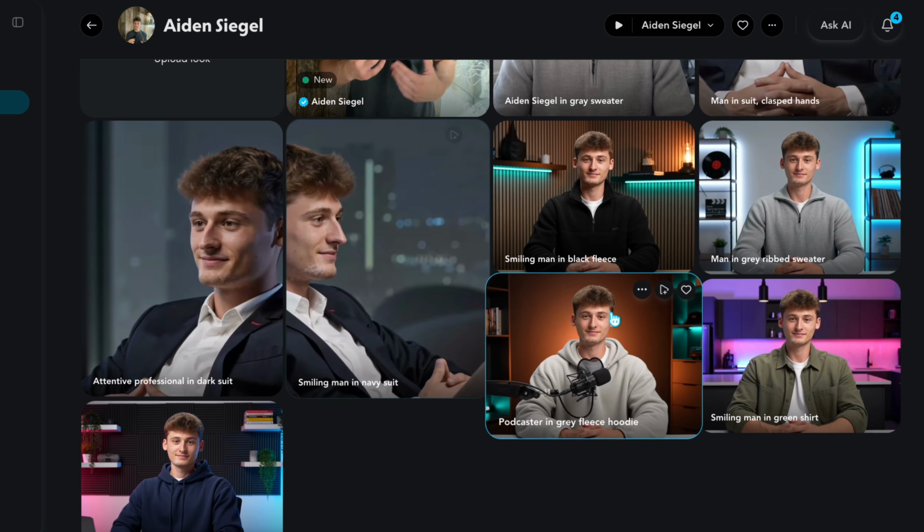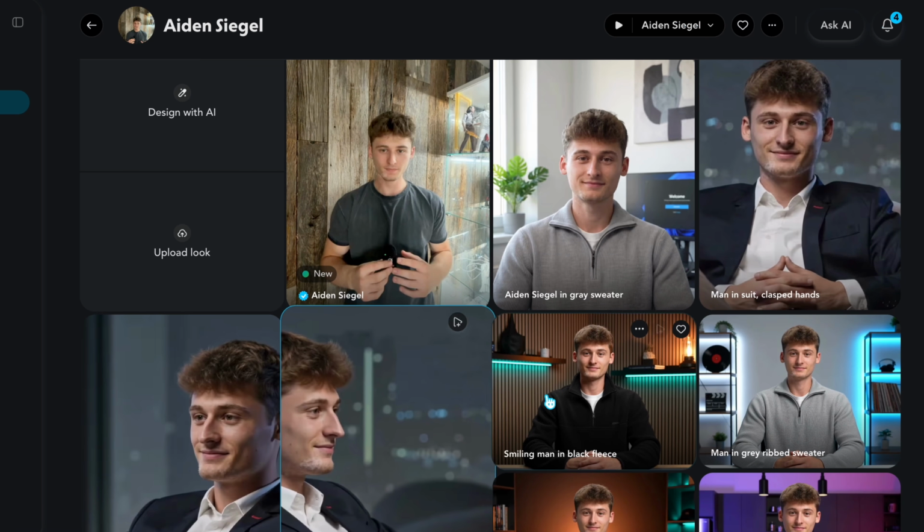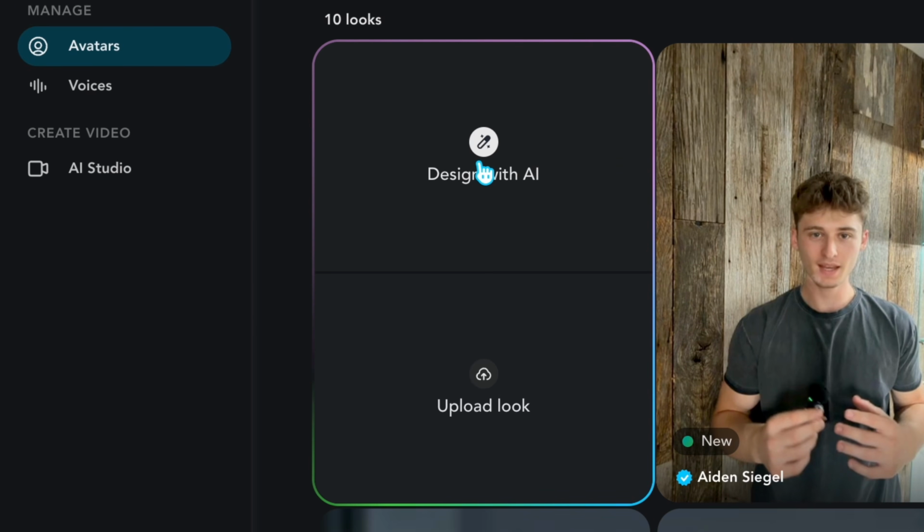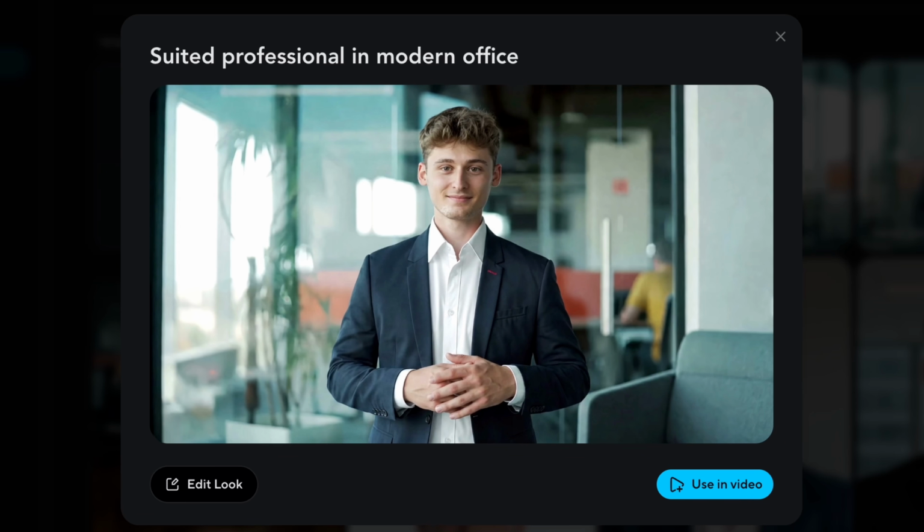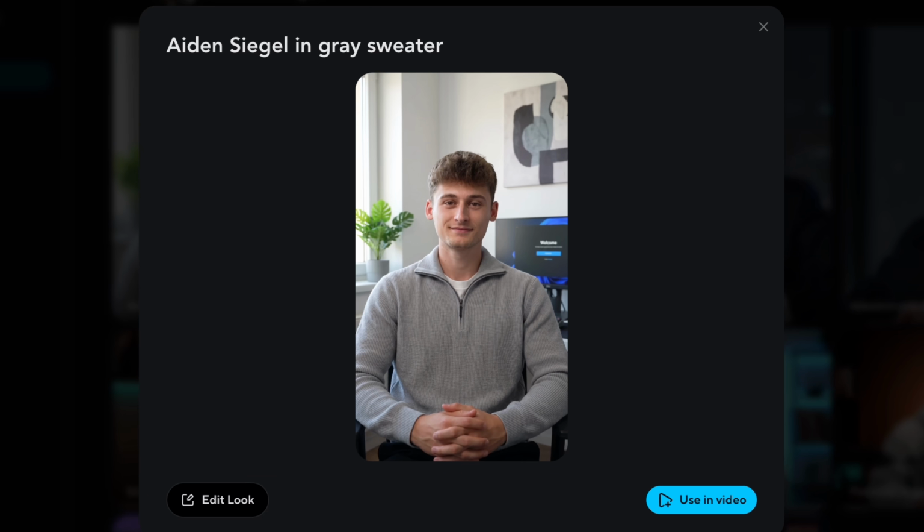You can select yourself just like any other presenter. That means you could write a script tomorrow, choose your digital twin, and create another video, all without setting the camera back up. And now, although the free plan does limit you to just one digital twin slot, that one slot can support different looks. So the same avatar does not always have to appear in the same outfit and against the same background, because now avatar looks lets you change how your avatar is presented. So one digital twin can appear in an office for a business video, a studio for a social post, or a more casual setting for a content creator.